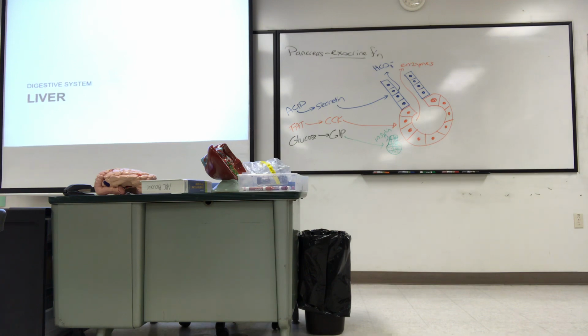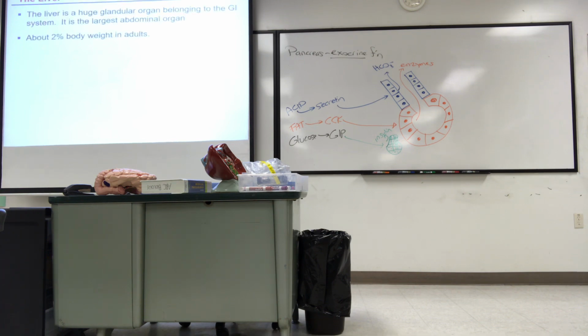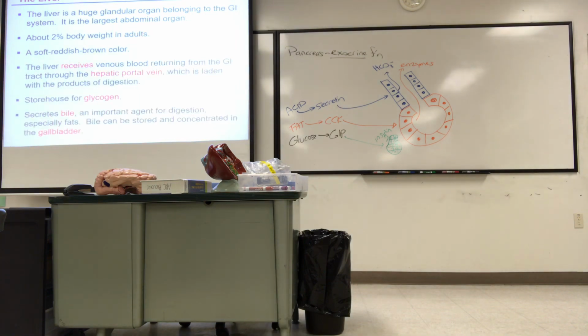So yeah, the other major organ of digestion that's an accessory organ is the liver. The liver is the biggest solid organ in the body, so there's a little bit more anatomy there. It's about 2% of your body weight. It has a reddish-brown color. It's receiving a lot of blood, all the blood returning from the GI tract through the portal vein. So it's nutrient laden, laden with the products of digestion. It's got all the food you ate. Anything you stick in your mouth ends up in the liver because of the portal circulation. That's important to remember. The liver has to process it before it can enter the general systemic circulation.